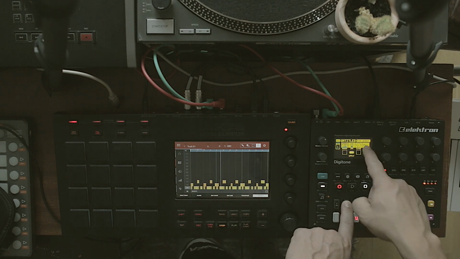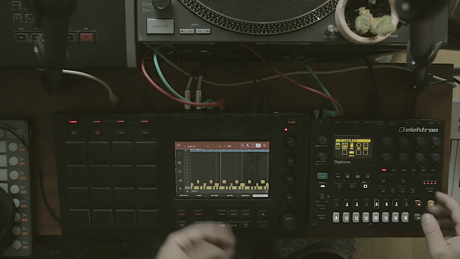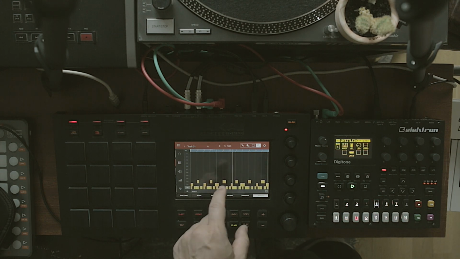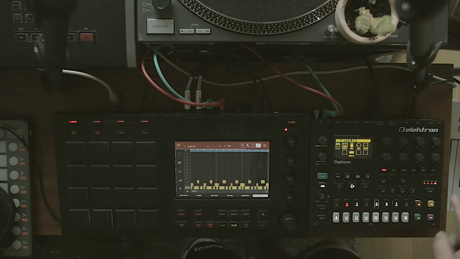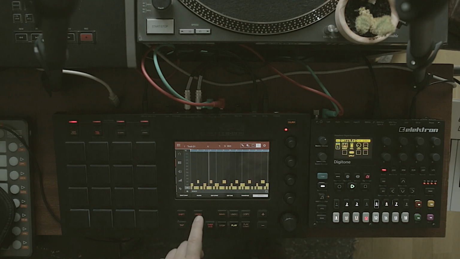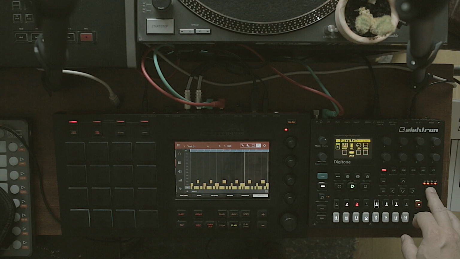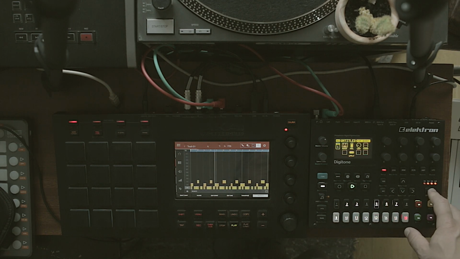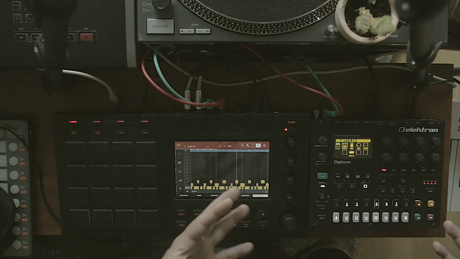So in this case, I'm using the fill option, and that means that when the sequence is playing and I press on this button, the page button, it will trigger these triggers, these MIDI notes. So let me show you how it actually works. So now you're just listening to the drums that are coming from the MPC. If I press on the fill, all these triggers are going to be activated. Right, cool. Pretty simple stuff to do.